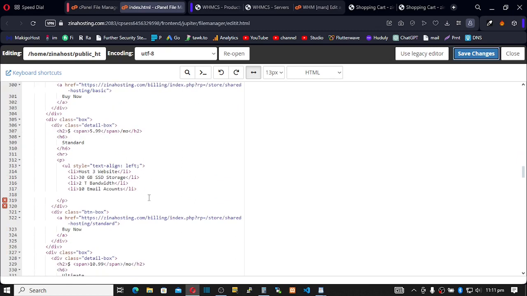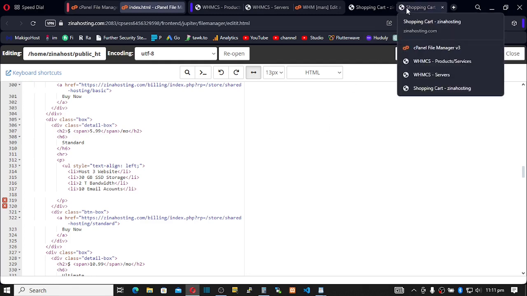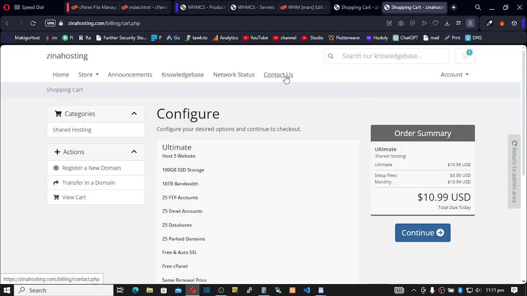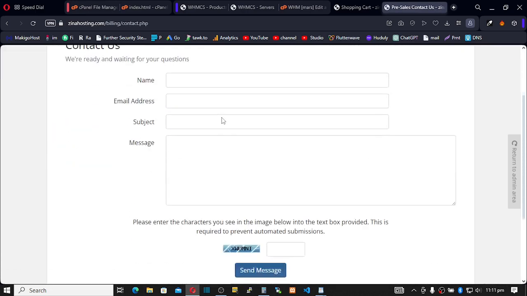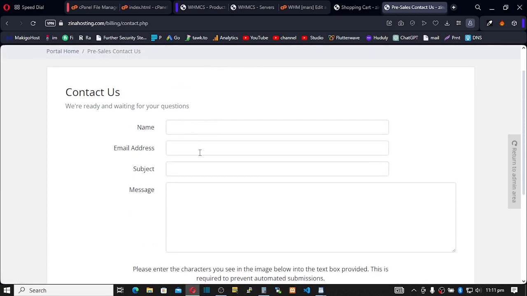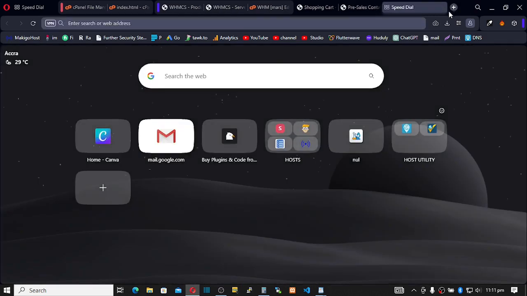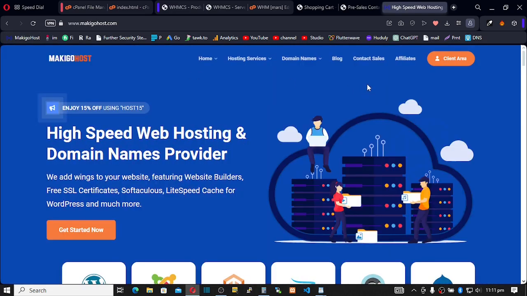In my next episode, I'm going to show you how you can create a support ticket system in your hosting website. Now, when I take you to your hosting, the user will click on contact us and they'll see a form like this. We want to create departments where the user can pick a support department like what other web hosting providers do. Now I'll go to my host and show you what I'm talking about. Let's click on contact us.